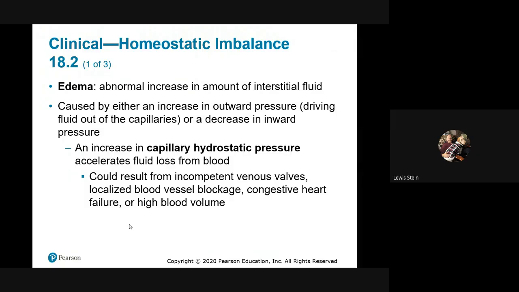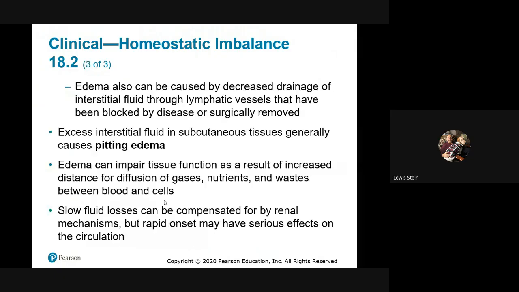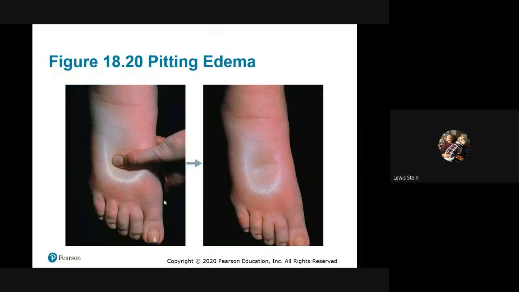So what happens when something goes wrong? Is there too much being pushed out? Is there not enough being pulled in? What are the reasons behind it? And we get to this terrible word, edema. Edema is basically, just to show you, I'll flip back and I'll show you this picture. That's called pitting edema. There are two types of edema, pitting, and pitting is just what you see here.